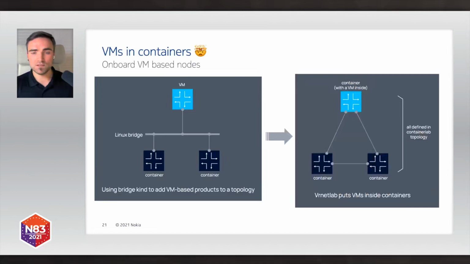So what we did is that we made sure that we can run VMs inside a container so that it can be part of the same topology file that ContainerLab will take and deploy the labs. The way it works is that we leverage the VRNetLab open source project, which allows packaging a QEMU and, of course, the VM disk image inside the container. And then, as far as ContainerLab is concerned, it is just a regular container. It will just spin it up, and inside it will run your usual VMX or IOS-XE or what have you.